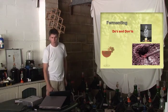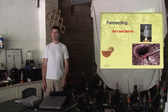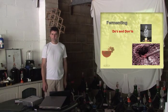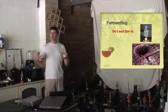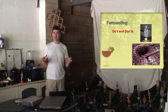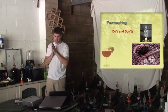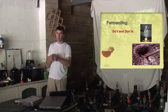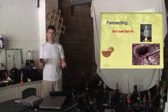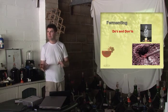So I'm going to go on to a few do's and don'ts now, and this is more pictures than words. I don't use sulfate on grapes before they're fermented. You can do as long as you keep it to a minimum. Again, different people have got different ways of doing it. I will, the day before, make a starter so that as soon as the fermentation comes up to temperature, the starter goes in and it is bubbling next day, it's away.